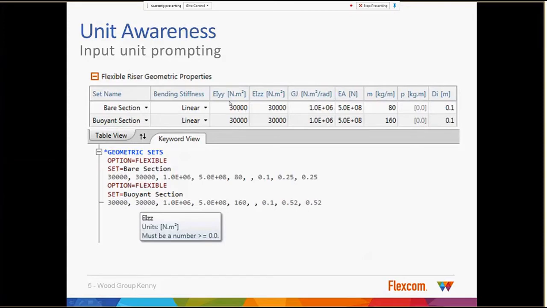So you see that your bending stiffness is in Newton meter squared, your axial stiffness is in newtons, your mass is in kilograms per meter, and all your diameters are in meters. You'll see also in the keyword editor that if I hover over any of these sections, so I'm hovering over a bending stiffness here, it's telling me the units are in Newton meter squared. Okay, I can override these also, and I'll show you that in the next slide. So that's just saying what the base units for the analysis are. This is when I explicitly specify a keyxm file extension for my keyword file.